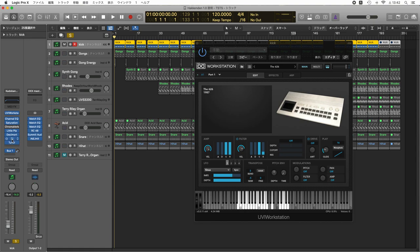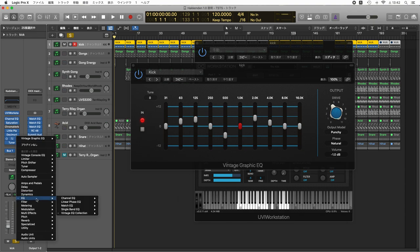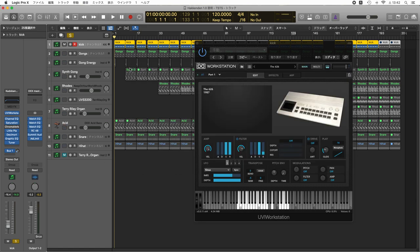By the way, and graphic equalizer. It's included in Logic, and Logic's Vintage EQ Collection is very good to use, and I use a kick preset. So this is the kick sound. 3 years ago, I used a more pushing sound, like a compressor on the kick, but for house, I think no need. I don't need a very pushy kick. So this time it's a 626 drum machine and a soft kick. So it's like this. Okay.